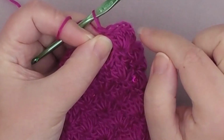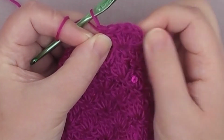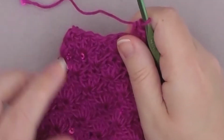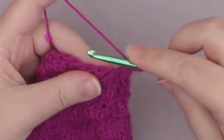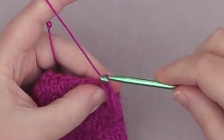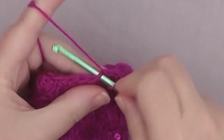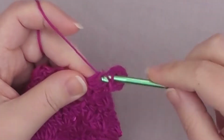And that's going to help us put extra on here. So we're going to have two single crochets and a shell stitch on this particular stitch to help with the shaping of the thumb. The rest of the round is just the normal five shell stitch pattern. So I'm going to do our single crochet, UK double crochet, into the top of that second stitch, the middle of the three shell, remember, and then we're just going to do five double crochets in the single crochets around, remember?